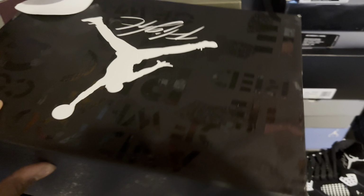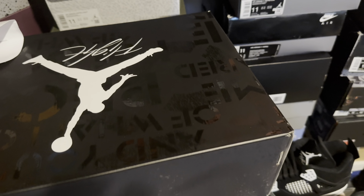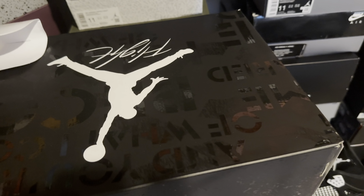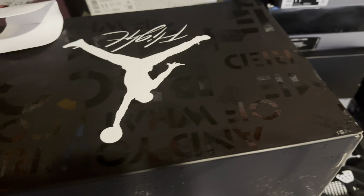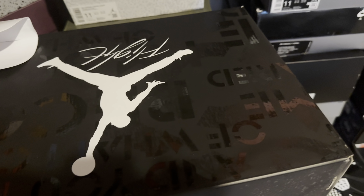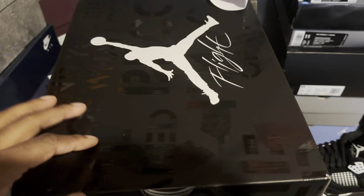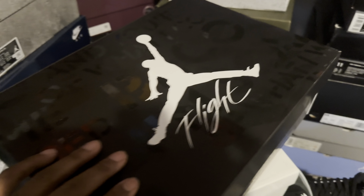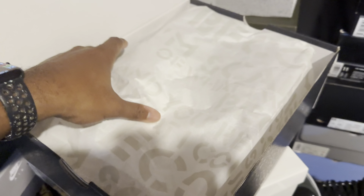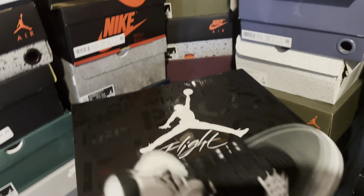So let me also give y'all a little bit more of history about this shoe. In the campaign ad for Michael Jordan's infamous words, "I'm scared of what I won't become, and you're scared of what you could become," it got brought to life back in 2008 with a pair of Air Jordan 4. So that's kind of where they got the campaign slogan for these, and that's what that writing is that you see on the box. Also, when you open it up and look at the paper, that's also what that writing says. "I'm scared of what I won't become, and you're scared of what you could become." Basically, Jordan is saying, stop being scared, do what you got to do, and be great. All right, that's what I took out of that.